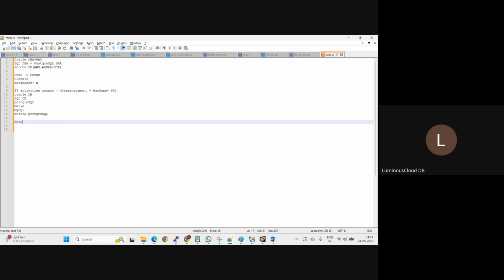What is automation? Normally, what we are doing now is installing and creating the databases. They will ask, I need to run one script, and when I run the script, it has to install the software and create the database also. Now, small automation also we need to learn.